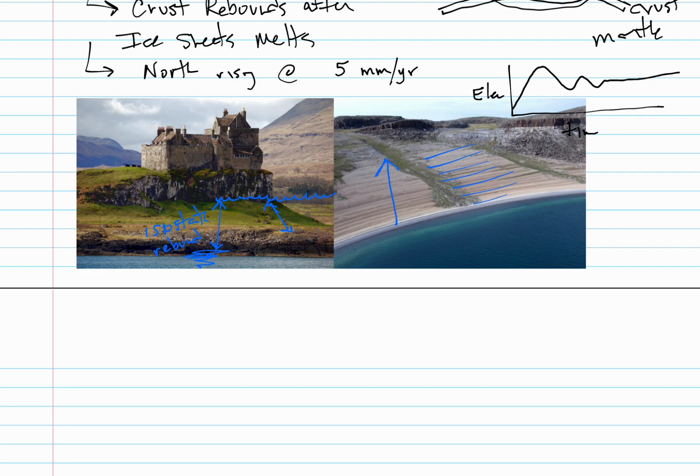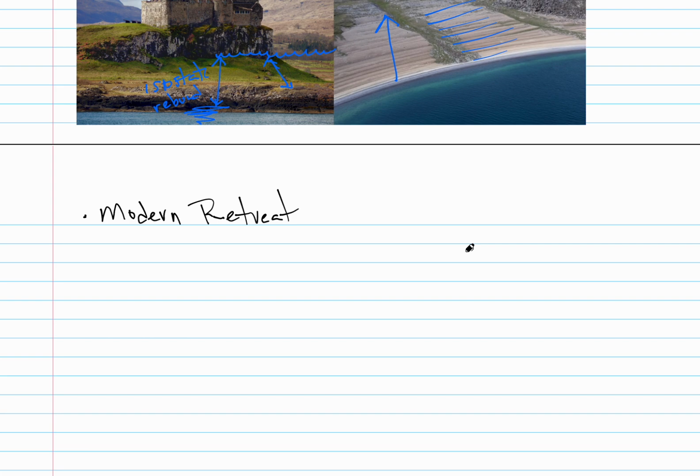All right, the final topic, that we've hit probably a little bit too hard, but just to have the last thing in our notes, is that we are in a period of modern glacial retreat. Everywhere we look, every glacier we look at, they are experiencing a zone of ablation that is dominant. We could say all glaciers in regression.